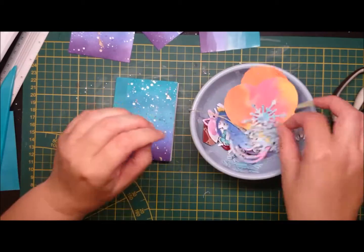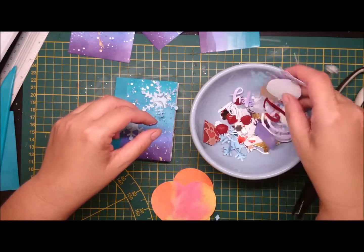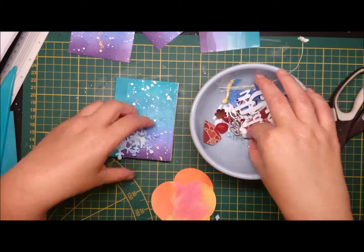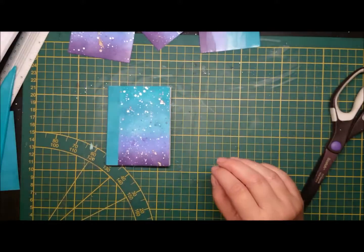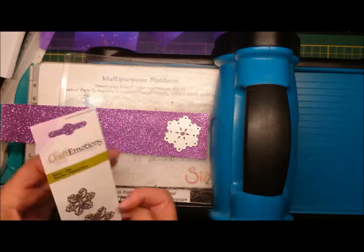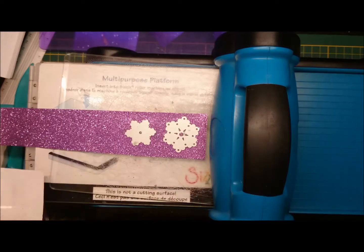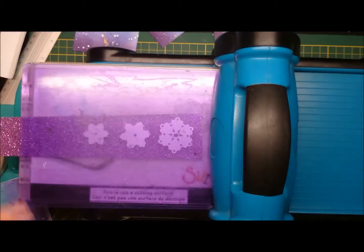except for the second one, which is when I noticed that just cutting the paper in quarters isn't the exact right way to go. So I was looking in my die cut bin to see if there was anything I could use. And there wasn't, so I decided to use that nice purple butterfly. I thought that would go very well.